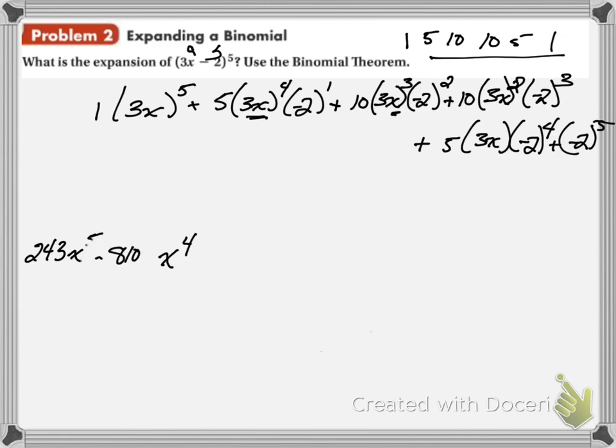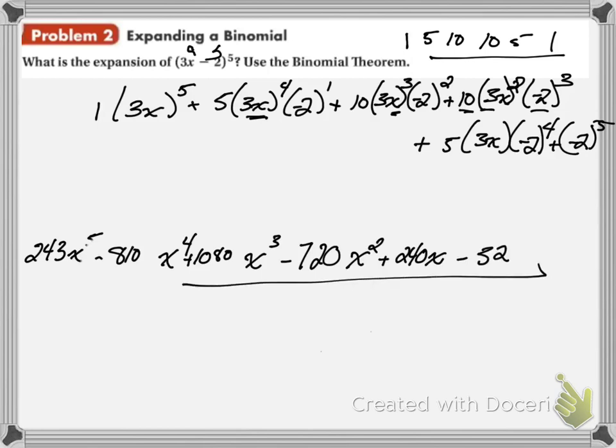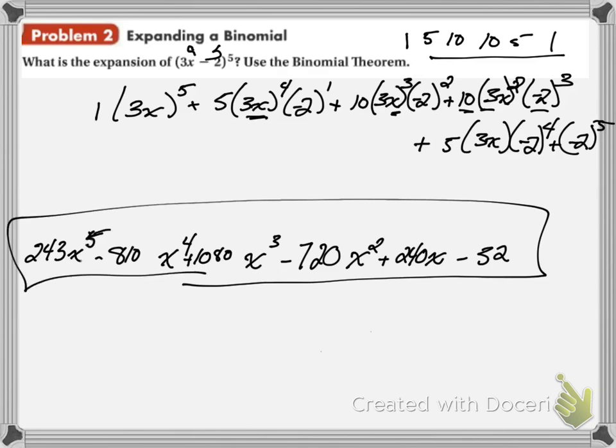We'll have x cubed, so I'm going to put the x cubed there, but I need the number. So it's just 10 times 3 cubed times negative 2 squared. So that's going to give me plus 1080 x cubed. Minus, and again, same thing here, 10 times 3 squared, now negative 2 to the 3. Okay, and that gives me negative 720. And that x squared stays there. Okay, the last one we have x here, so it's 5 times 3, which is 15, times negative 2 to the 4th. Gives me positive 240x. And then negative 2 to the 5th, again, just punch in your calculator, negative 32. And that is your binomial expansion. Fun things.